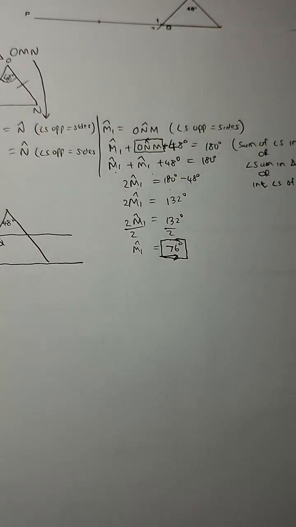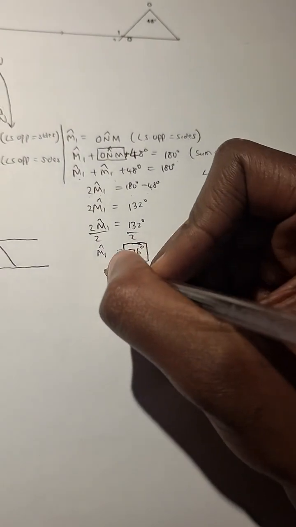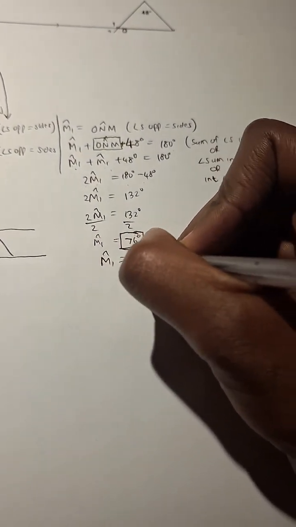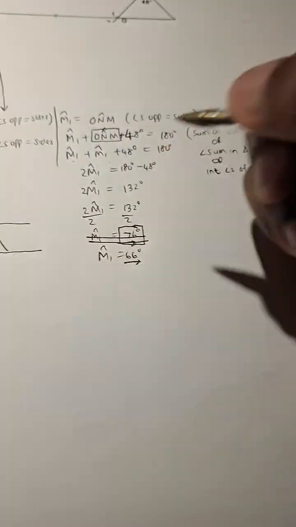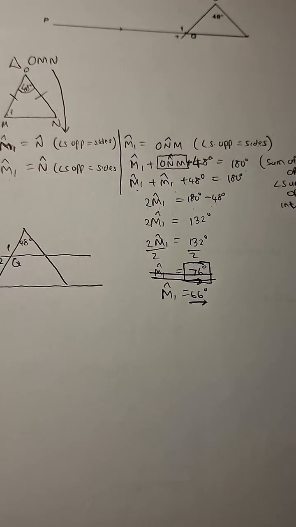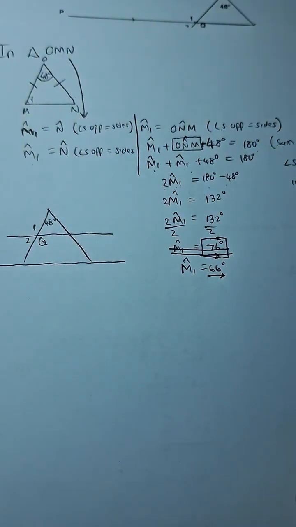I hope at least some people are awake here on my comment section. Can't be 76, right? Angle M1 has to definitely be what? 66 degrees. At least I know that there are people in my life, because imagine allowing me to just say angle M1 is 76. Thank you, Zama. Zama is doing some Zama-ring stuff there.